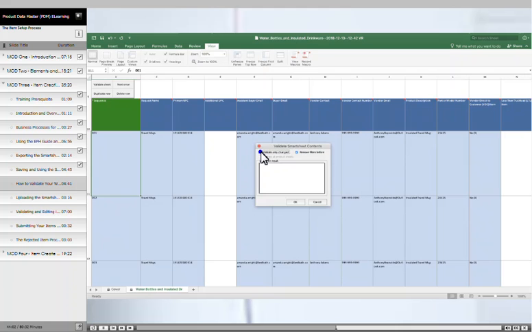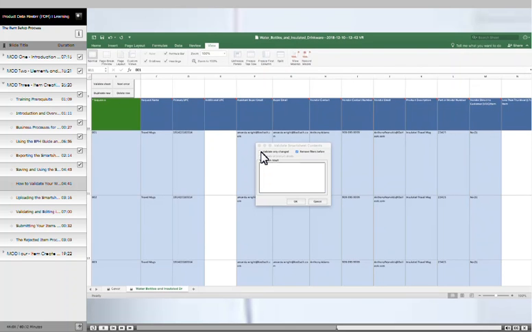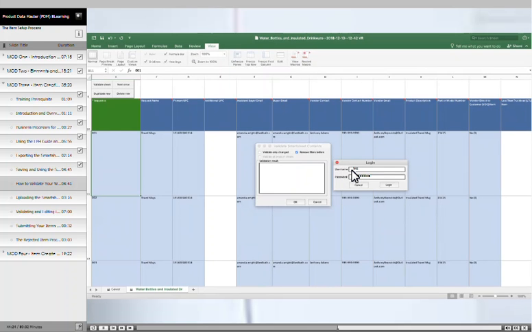I'll deselect the Validate Only Change Product option since I want to validate everything on my Smartsheet. I'll click the OK button to start the validation process. Next, I'll provide my login credentials in the Login dialog box. Since I am validating for the first time, PDM requires that I provide my username and password. Next, I'll click the Login button.